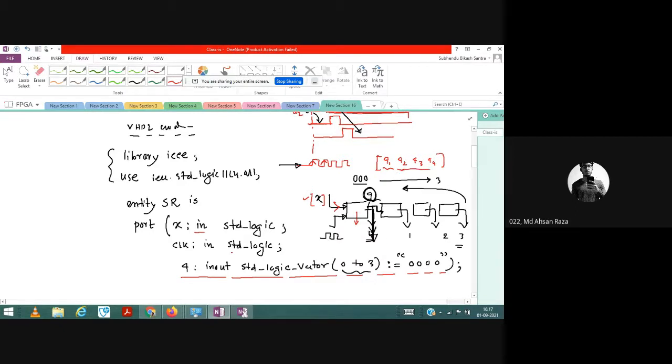So I have just taken Q1 to Q4 as a vector, which will go from 0 to 3. Basically, a shift register starts from the lower value and goes to the maximum higher value, or basically up count, you can say 0, 1, 2, 3. Generally we do it like that. But if you ask whether I can write 3 down to 0, absolutely you can write, there is absolutely no problem. You can start from the higher position and go back to the lower position, but generally we start from the lower position and go to the top. So that's why I have written it in vector form, and the vector form is a standard logic vector 0 to 3.